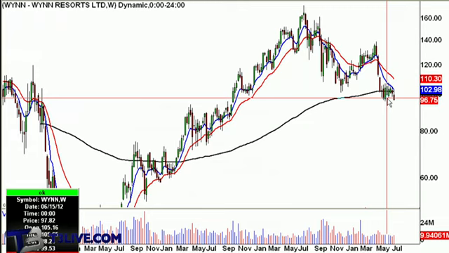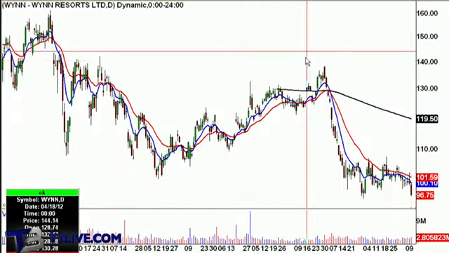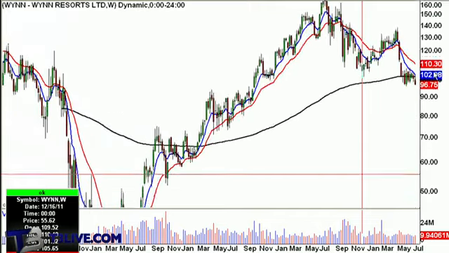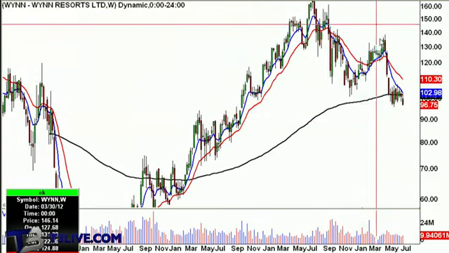I love weekly charts. They're great for clarity. If you're ever unsure about something, go up a time frame. So if you look at the daily as an example, you can't really make heads or tails here. Go up to a weekly. A weekly is just going to give you a more macro landscape, and you're going to see strength or weakness.